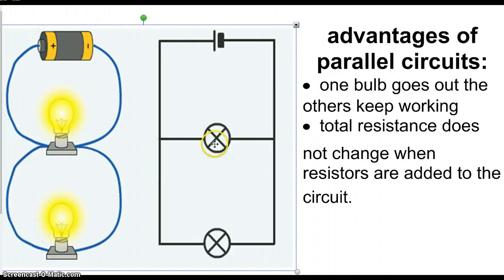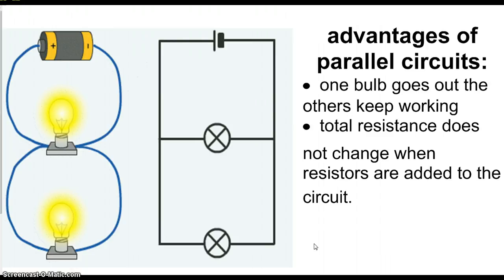So you could add and continue to add light bulbs upon light bulbs upon light bulbs to this parallel circuit, and it would not dim the other light bulbs. It would not affect them because the electricity has multiple paths to take. There's not just one path for the electricity to flow. Okay? So that is parallel circuit.